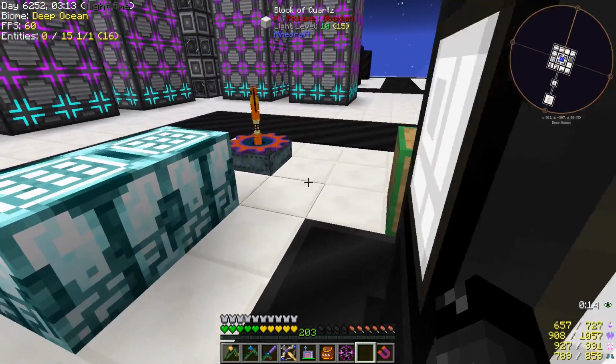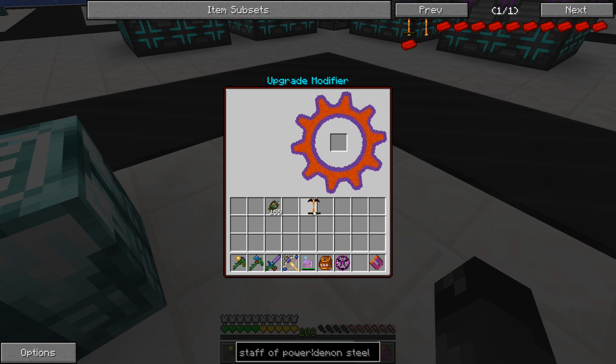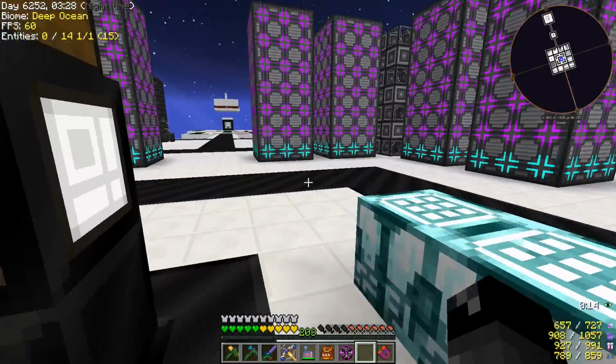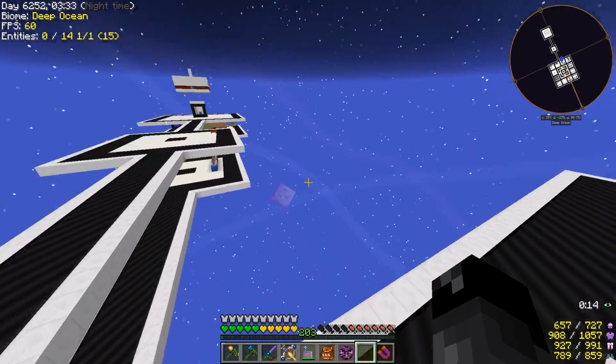Do we have any more of those? Nope, that's it. So how many more? Okay, so we still have 20, or it says 20 are installed. We have free 40. Does that mean we can put in that much more stuff? I don't know. That's pretty crazy if we can keep adding more into this. I'm not an expert on this mod and how this all works, but it sounds like we can add in a lot more upgrades.